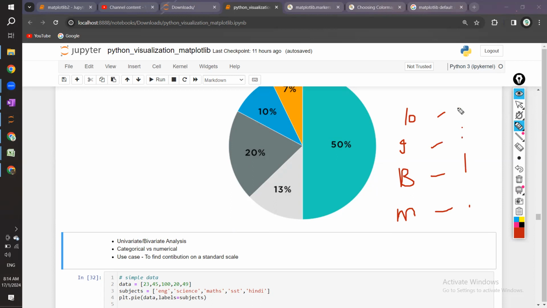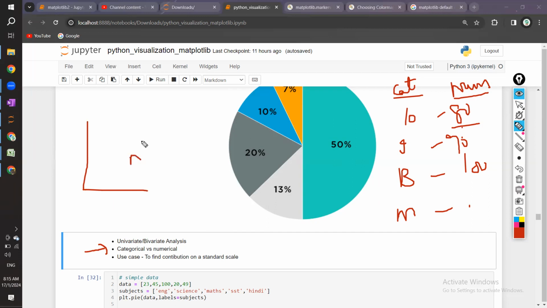Now these percentages are numerical in nature, say 80%, 90%, 100%. But these are categories. So you can plot a pie chart with different pieces representing each category, and the shape and size of these pieces will represent the corresponding numerical values. We'll see examples, but the main thing is that it is helpful to plot categorical and numerical, and you cannot do the same thing with a scatter plot.